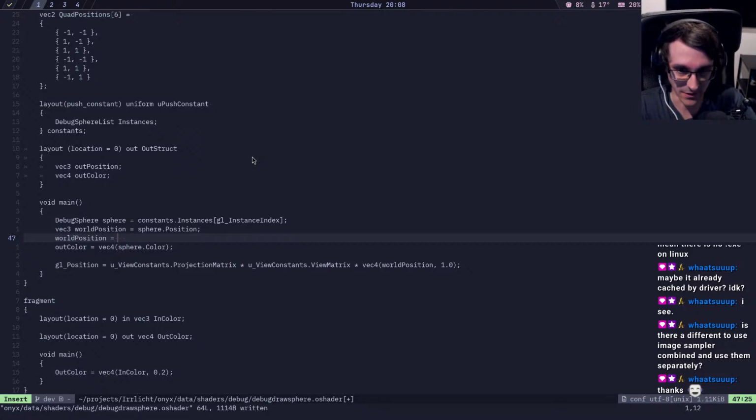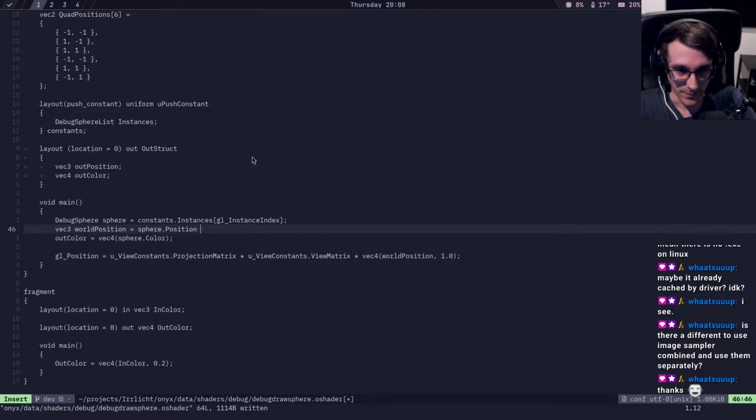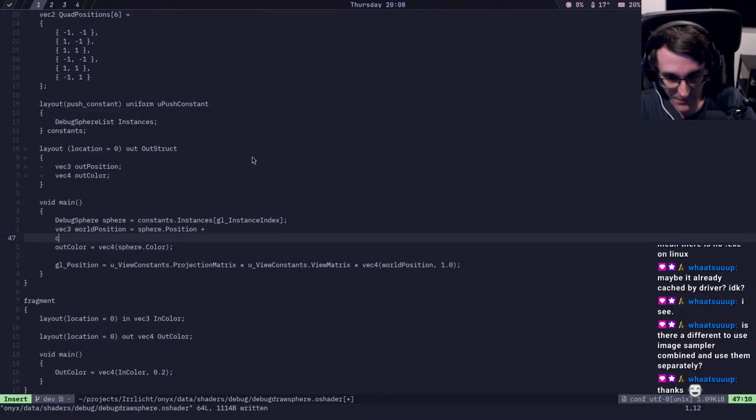So basically that is our... Yeah, this one plus... Let's do a fake one. So basically a vector 3, let's do that as right vector, times our quad position x, times our instance radius.